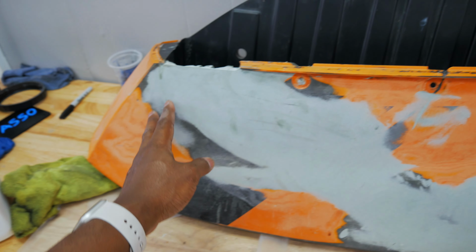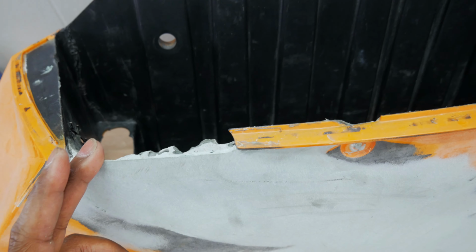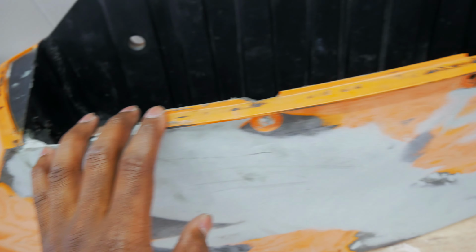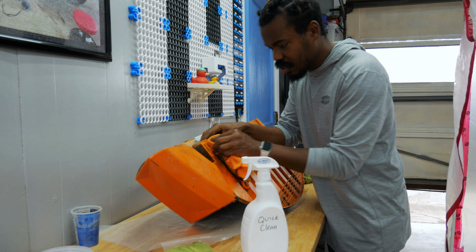It's gonna take a good amount of primer to cover this up. We are missing that chunk right there. I'm not too worried about this, but there's a gasket that goes here and that glue, and you can see right here where I've been kind of getting it off. It's a pain. This is the other saddlebag. We have it prepped. I just need to go over it one more time and clean it. Like, look at this.